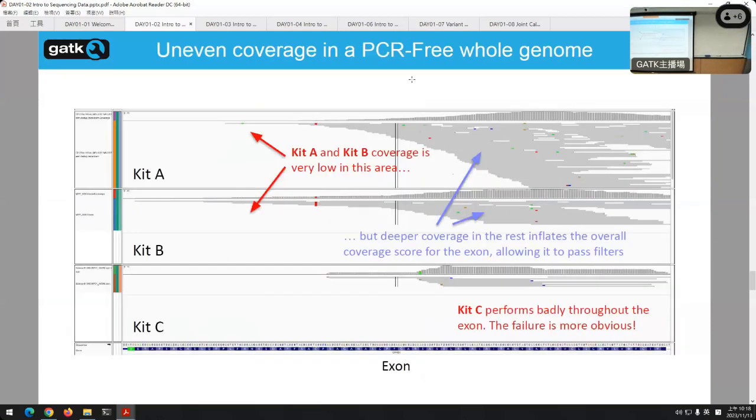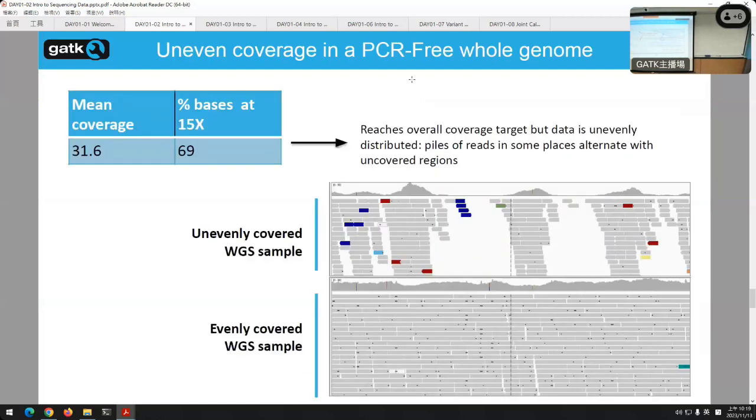Okay, so this is an example of uneven coverage. We told you for genomes. So this is a genome here. But there are lots of parts all over that just don't sequence well, and it's very inconsistent depending on how you see things and the technology you're using. Here's an example of an exome versus a genome. Even if you look at the genome, you can see that the coverage is different as you go along. This is the way it is.